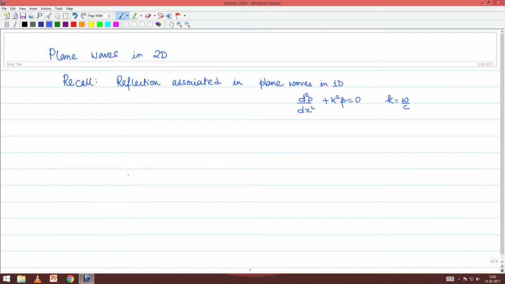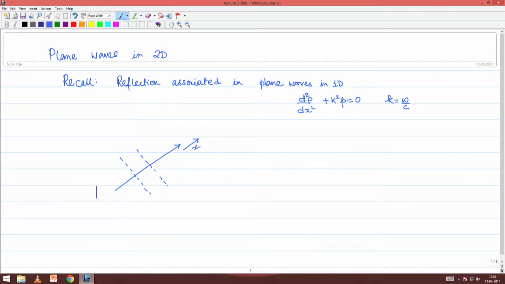So, plane waves as we understand are by definition those sort of waves wherein the planes perpendicular to the direction of travel will have identical pressure and velocity conditions, right. So, if we take the direction of travel in this fashion, then all the planes which are perpendicular to this direction of travel will have identical conditions in terms of pressure and velocity. So, in the previous approach we would have aligned our axis along the direction of travel of this wave, right.